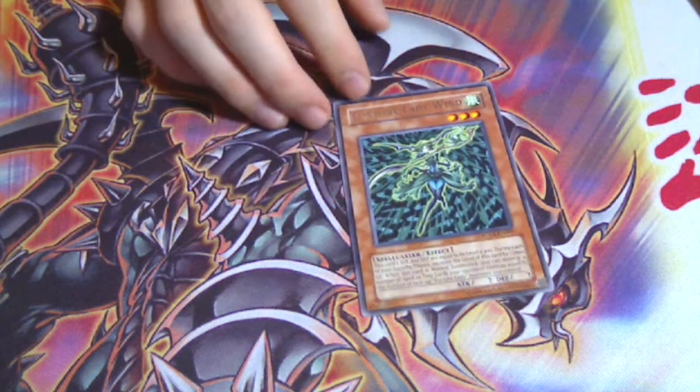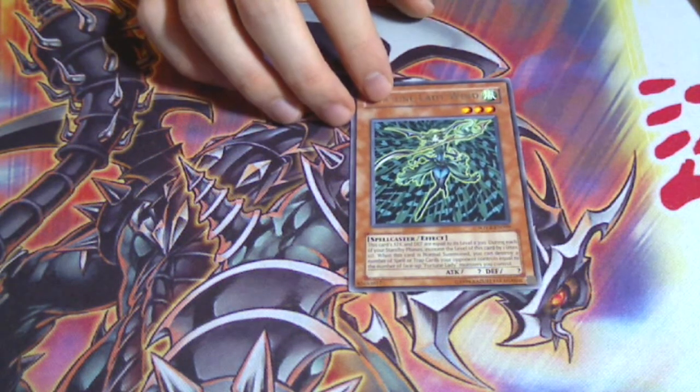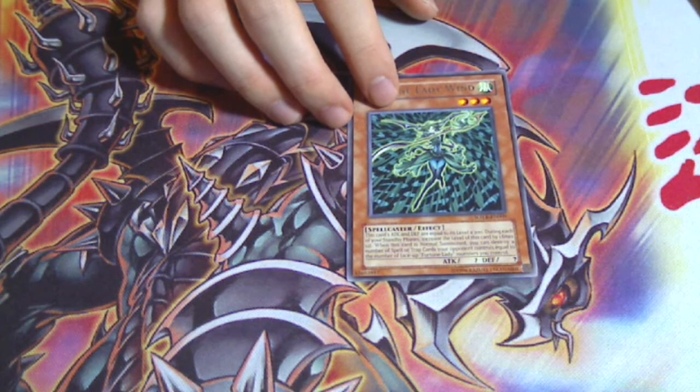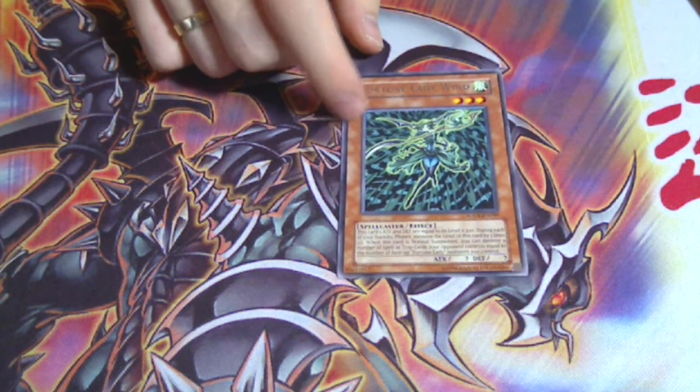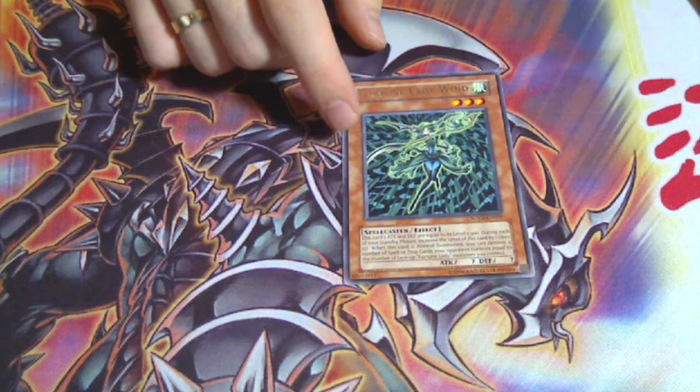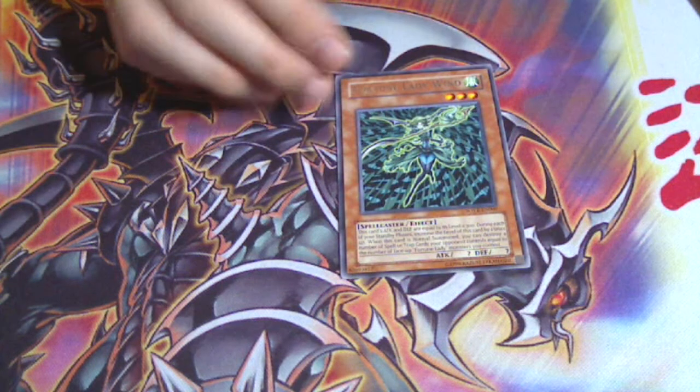Fortunity Wind, it's a weaker version of Breaker, except she works by every Fortunity on the field. So she herself is one counter, and you could get rid of one magic or trap card. Or if you have more Fortunities, then it could act like a Heavy Storm or something like that.